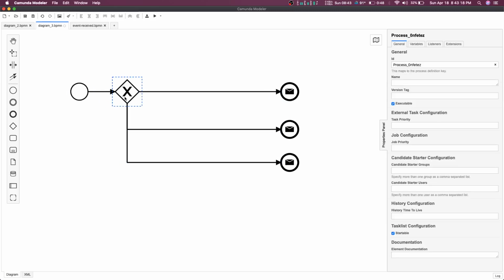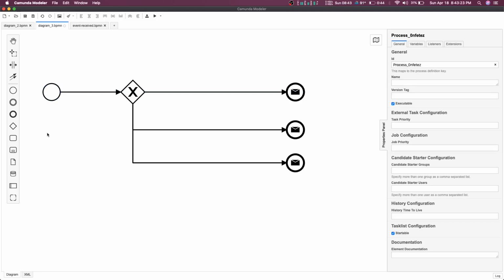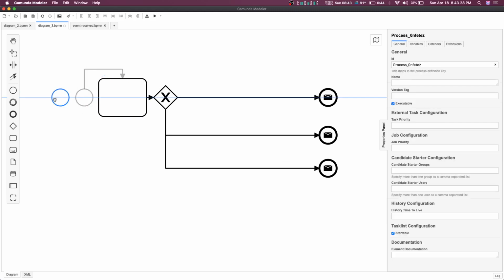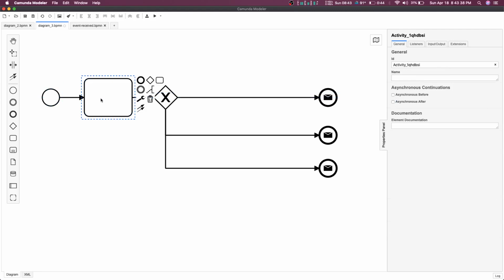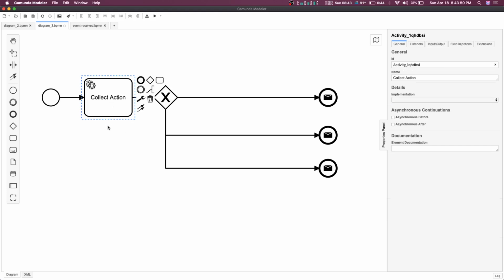Okay, you can do a lot of things here. You can have a service task, and that service task can give you some data. Based on that, this will decide, okay, what needs to be done. Here we can attach a service task, or you can populate that data directly by calling this BPMN. You can say collect action. That will decide, okay, what action you wanted to take, and this is a service task which will be external.